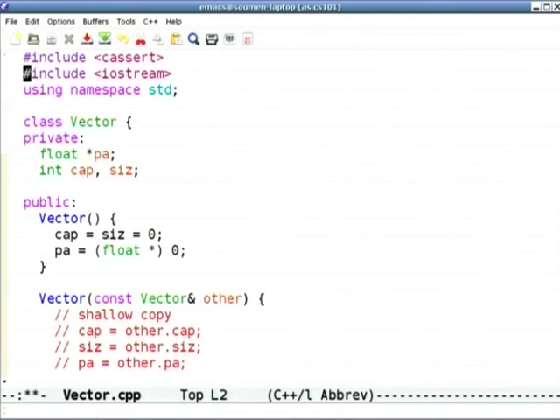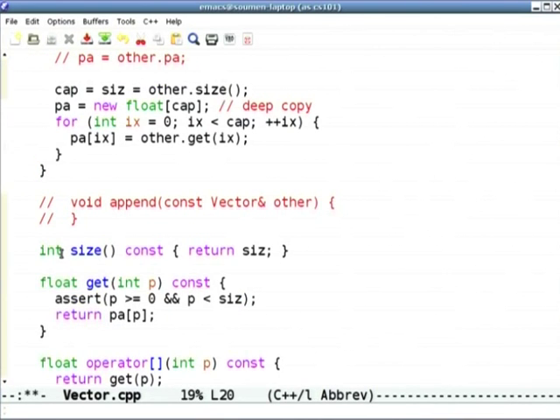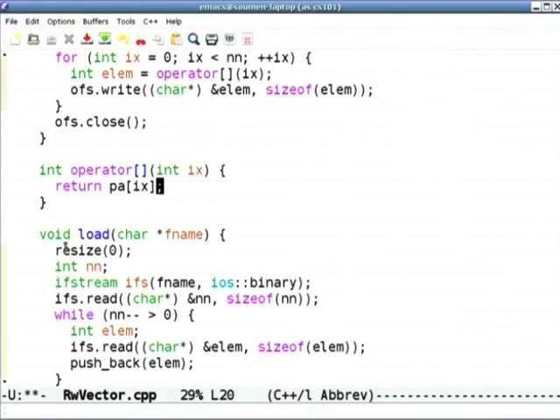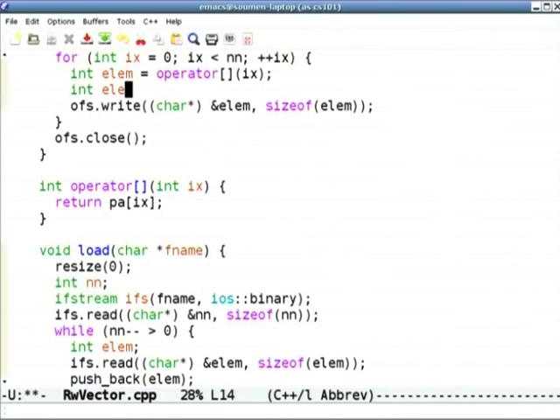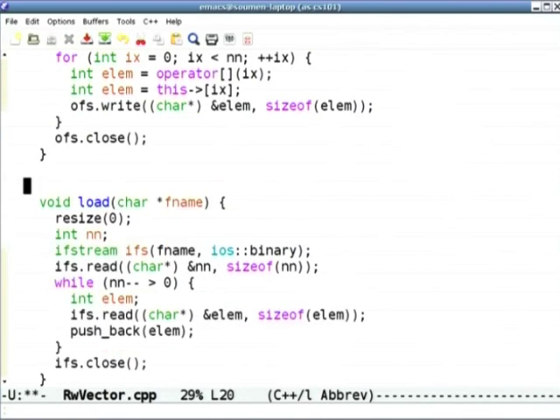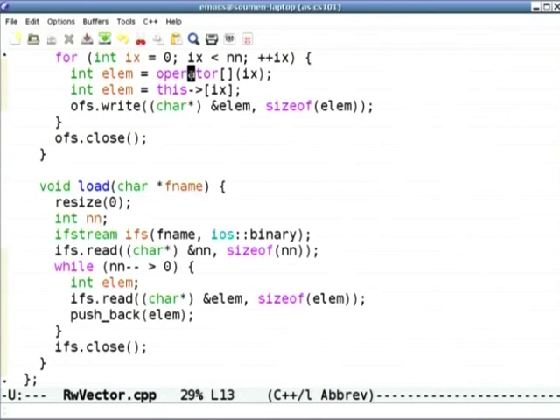But the point is that these things are declared like operators so that you get the comfort of using native array like constructs. Now the problem with operators is that later on if you have to use them, you have to invoke them like this. You have to say operator box. See, otherwise you might have thought that I should be able to write int lm equal to ix. Like this is ix, right? So you should be able to say this addo ix. But somehow they have a problem with the syntax. So that's why they make sure that you have to explicitly write down the word operator. That's all.